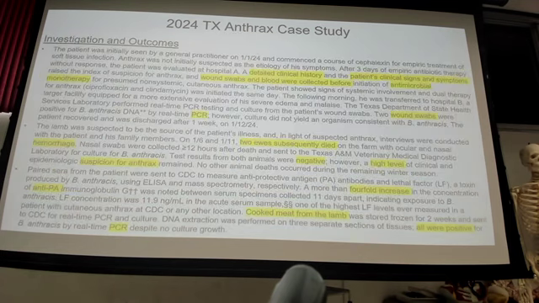This is a lot of text, but again, it's good stuff because it ties together so much. So hopefully you can see that on your screen. The font is a little bit small. But when he did originally go, he was seen by a GP, like a normal doc, and he was evaluated on New Year's Day. They thought he had a skin and soft tissue infection, so they prescribed this first-generation cephalosporin, cephalexin, and that was probably with the intention of clearing up an infection caused by staph or strep.